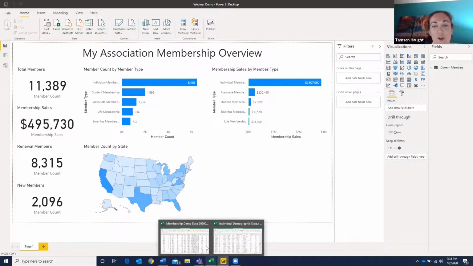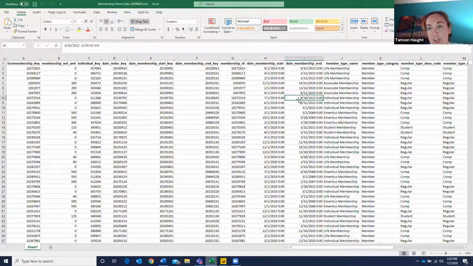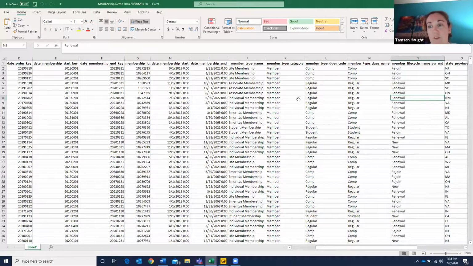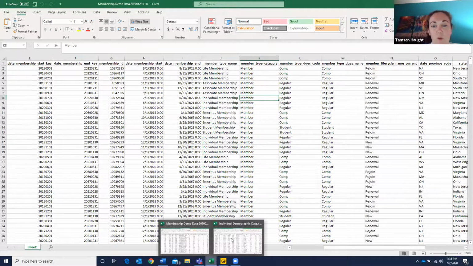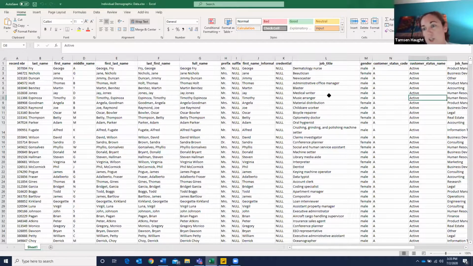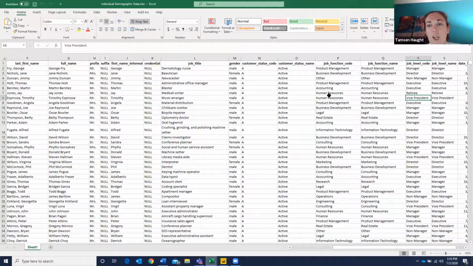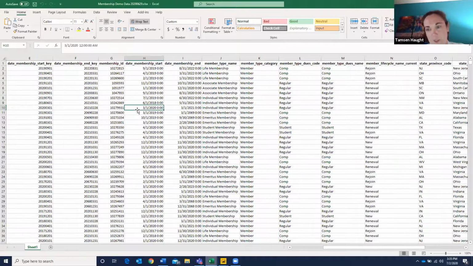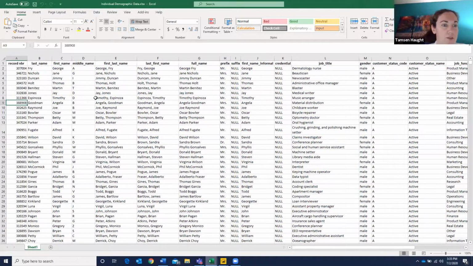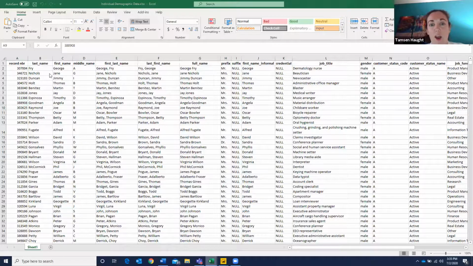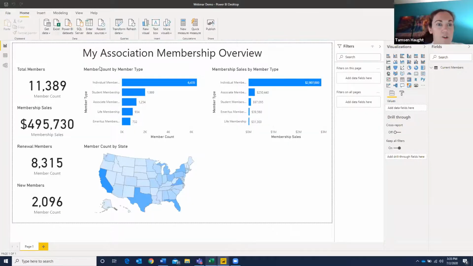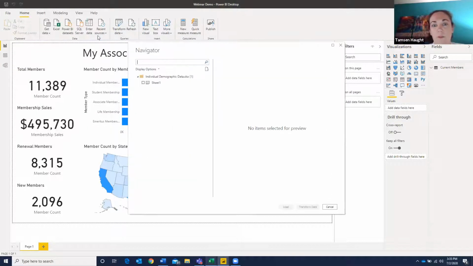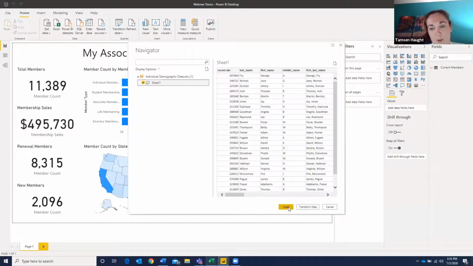It's okay. So you notice in my membership data, I just have member type. I don't have a ton of demographic data. So sometimes it'll be like, we want to have something about job function or gender in here. Can you pull that in as well? So you don't always have to go back to IT and ask, can you run this same query, but pull also this data? If you have this other file with that information, I can pull that in. So again, I'm just going to connect to Excel, individual demographic information. We're going to speed through this one because it's very similar to what we just did.